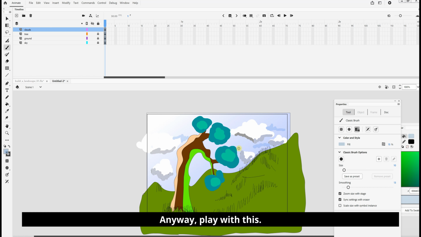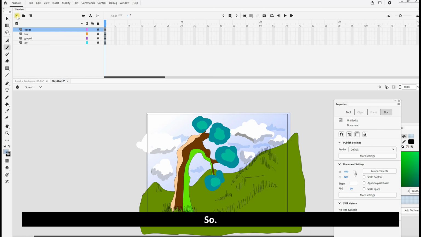Anyway, play with this, and you'll have your own landscape. There should be more here. I'm going to put a little rock. Have as many layers as you want.